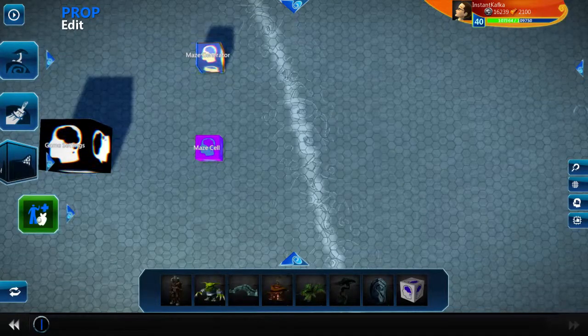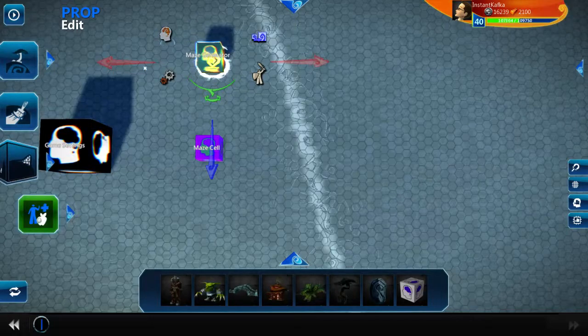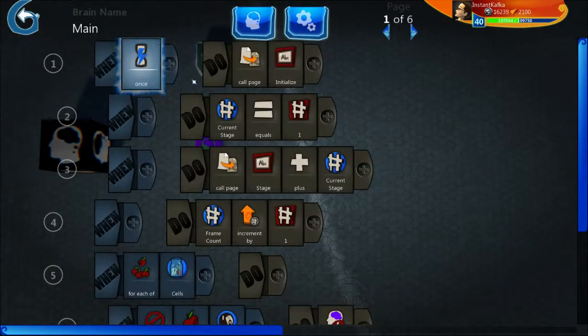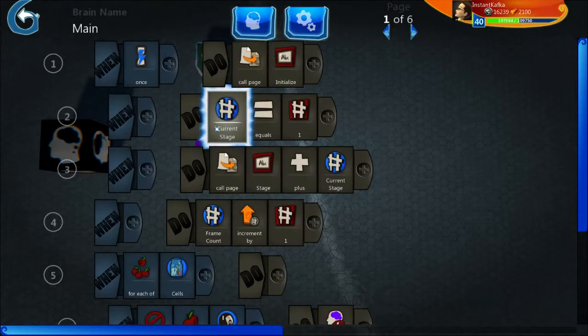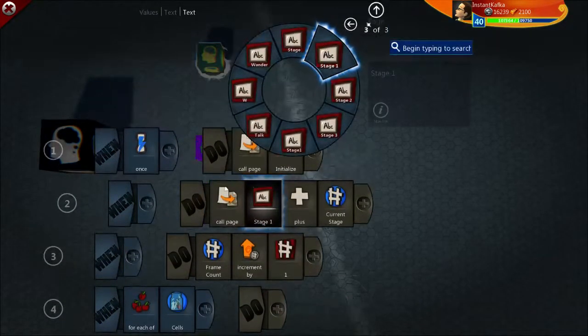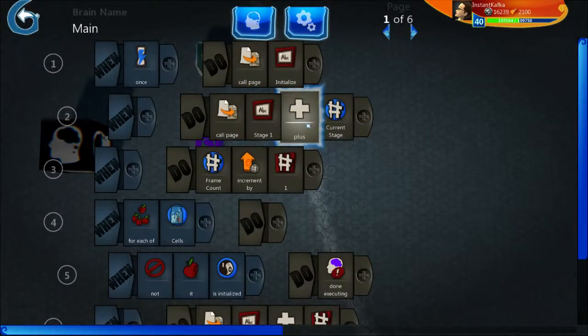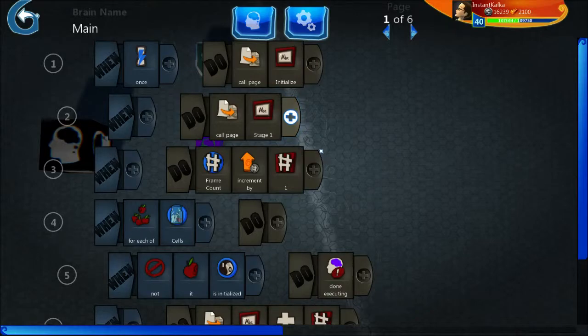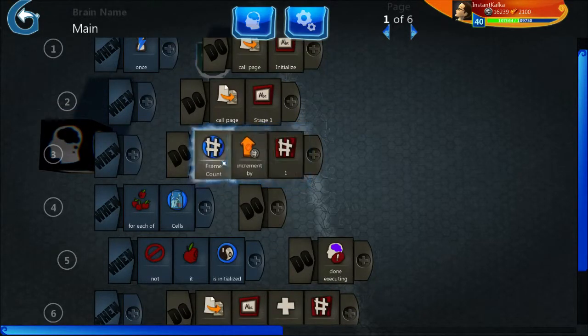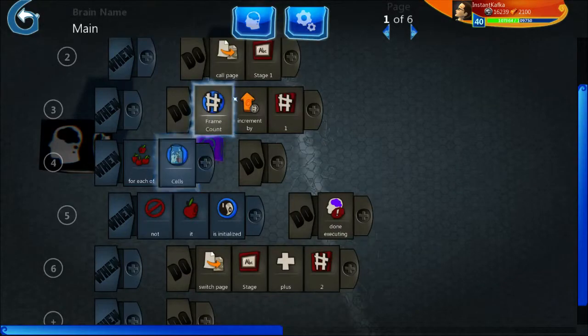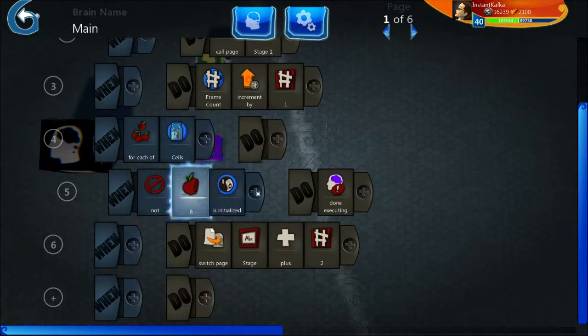So, maze generator main. We're calling our initialize. We're doing all this rigmarole with the current stage. Let's get rid of this and just call it directly. This stuff works, but it kind of just distracts from the purpose of this. Stage 1. Okay. Frame count's fine. Once we call stage 1, we need to make sure all the cells are initialized. So we loop through and wait for all of these to report that they're initialized. Then we go on to stage 2.